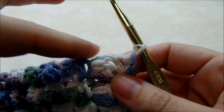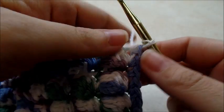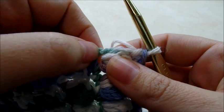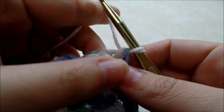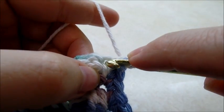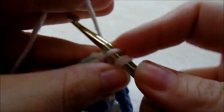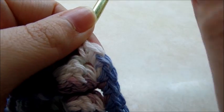I'm going to put 1 single crochet in every stitch, and then I'm going to put 2 in each of the 4 corners. And some of these, it's going to be kind of hard to see where these stitches go, so I kind of just evenly space out my single crochets. So what I'm going to do is I'm going to go ahead and put another one right back in the same stitch since it's a corner. Like that. So now I got 2 in that corner stitch.